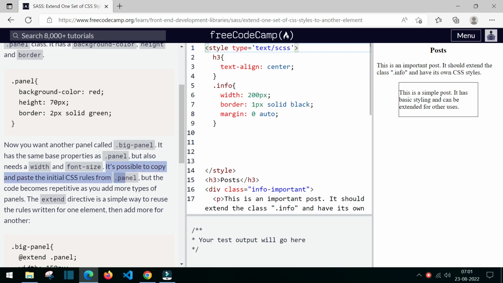It's possible to copy and paste the initial CSS rules from .panel to the big panel class and add two more properties, width and font size.